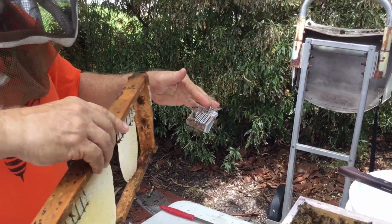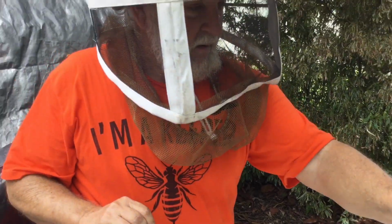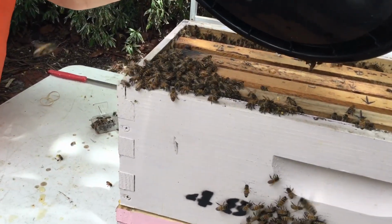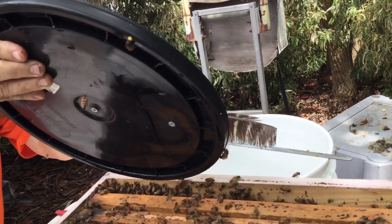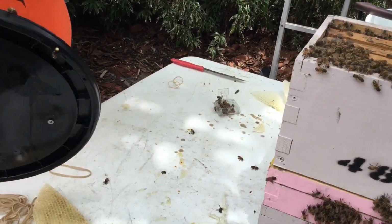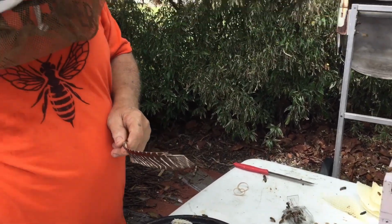Look how few bees there are on there. She might not actually be mated yet. Which means that I do have to keep her in here for a couple of days so that she doesn't want to reorientate and come up here. But we are going to have to make a bunch of decisions very quickly. Now, as I say, they don't seem terribly interested in her. And I don't know, the chances that she's going to go out and come back to where this box is over there when I release her in a few days seems pretty limited to me.